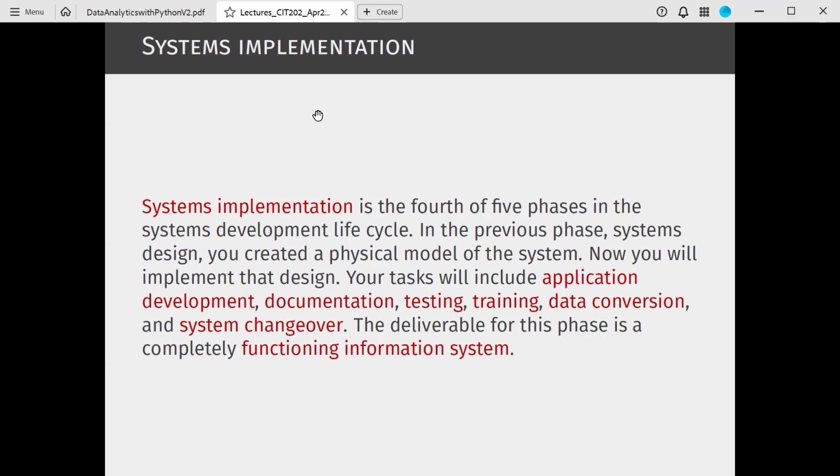So in the system implementation, we are going to focus on the application development. While you are doing the application development, we have to focus on testing as well as documenting, because while you are developing, you have to make sure that your software is working and bug-free and so on. And then you have to develop different types of documentation. You have to provide documentation for the developers, like putting comments in your code. At the same time, you have to test the code, right?